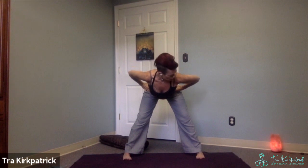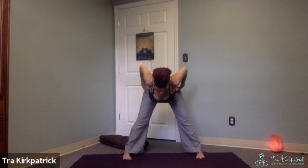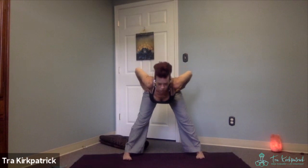Now you can keep your elbows and hands here as they are. Now I'm looking up at you, but you're looking down at the floor unless you need to see me. Keep your hands at your hips. Draw the inner elbows towards one another and pull your shoulder blades together, right? So now you're kind of like a cricket. Take one more breath if you're working with this deeper shoulder activation. Bring your elbows out more parallel to the sides if you lifted them.